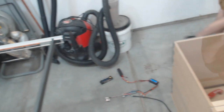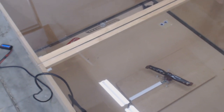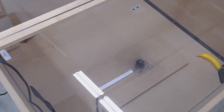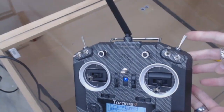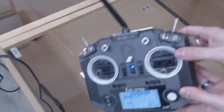There we go. And so this isn't full charge on the battery. It really, really needs full charge to get the best spin up, but. And so we're sitting at about that much throttle. This guy is my punch it. So if I hit this, this will go straight to full power. So let's do that.